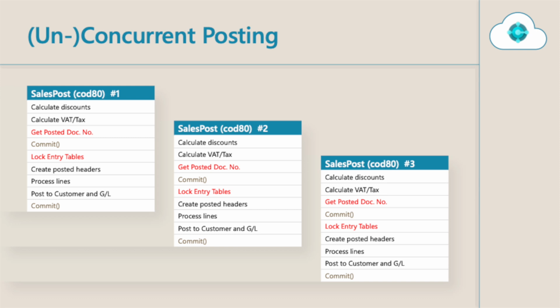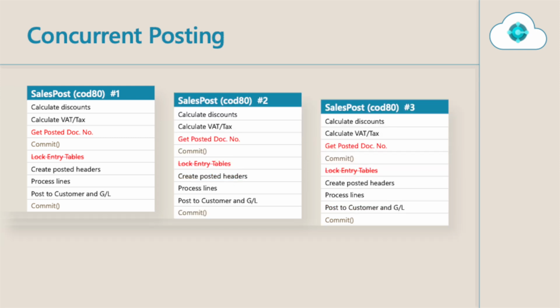So it's like standing in a queue at the supermarket. Exactly. Like if you have 10 customers and they all take 10 minutes to go through the cashier, you have to wait the number of customers times 10 minutes before you get served, right? Exactly. So this is how it is now, and obviously we want to get to a situation where we can do things at least more in parallel. Things like getting a number sequence might be serialized, but that's a few milliseconds, so we don't care about that. Yeah, because the code itself, in theory, could run in parallel.